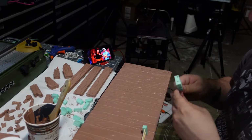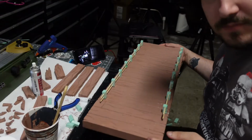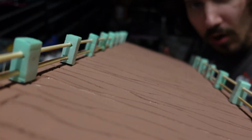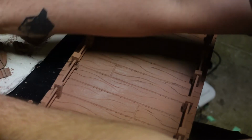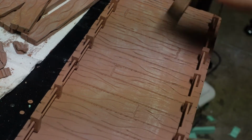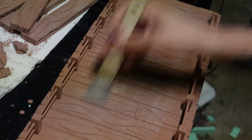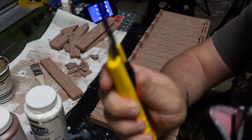You can see it's quite easy to just skewer these on and get them all in a nice stable spot. I don't even think many of these needed glue at all when I stuck them in. And then I spaced them apart and glued them onto the surface, and you really start to see this taking shape as a bridge. You can see I'm very enthusiastic about it. Some dry brush with a lighter tan brings out a lot of the details. All those deep recessed areas where I burned in started looking real nice.